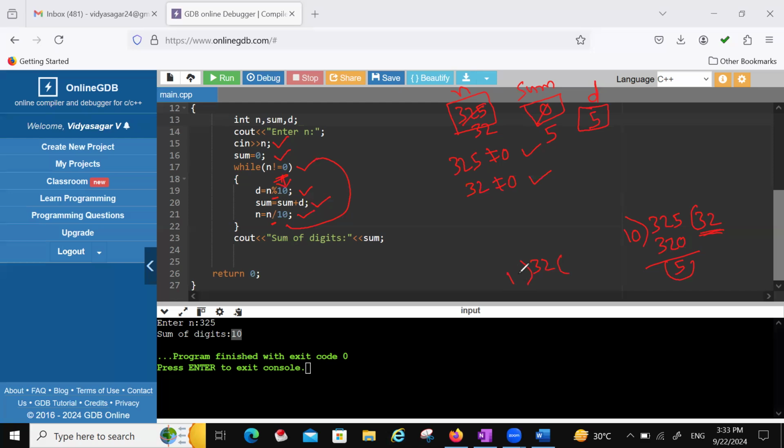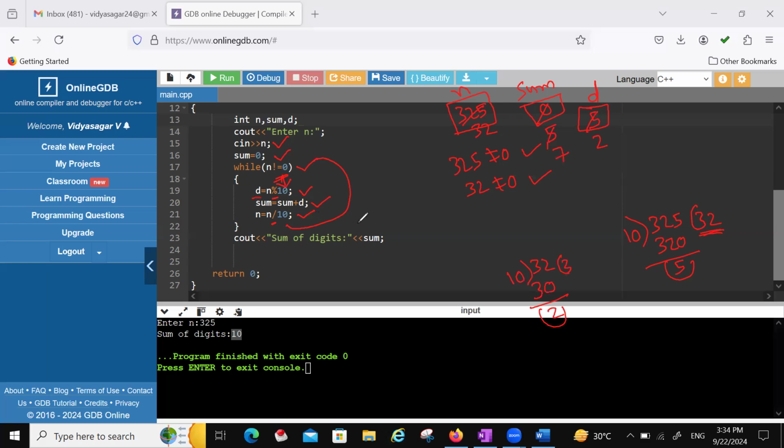So 32 and again we are dividing with 10. So the remainder is 2. That remainder 2 is stored in D. Now sum equal to sum plus D: 5 plus 2 becomes 7.